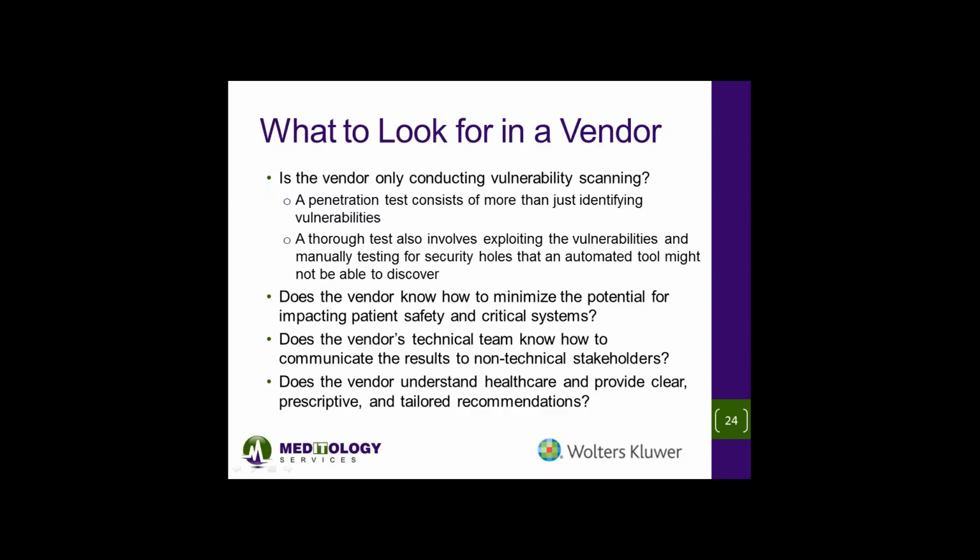But you have to go that next step and have a human being go through and actually try to exploit those vulnerabilities and take that whole path through to the PHI, through to the patient information, through the sensitive data, and show how that path occurs, because that's really where the bad guys are taking advantage. They're not just relying on vulnerabilities, but they're using that human knowledge to navigate the system. So you really want to simulate that part of the environment.